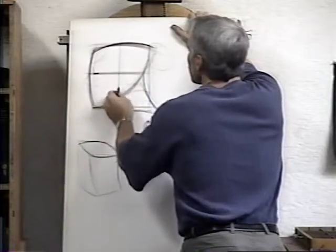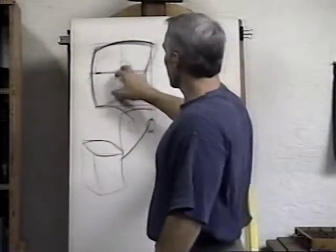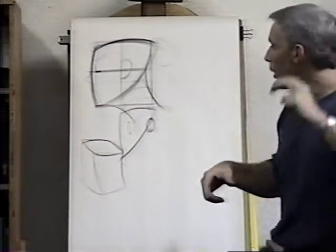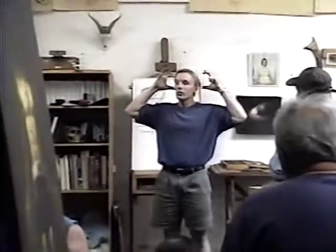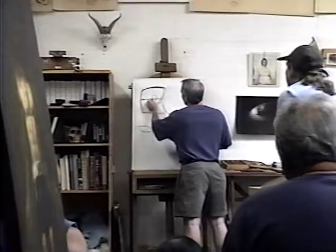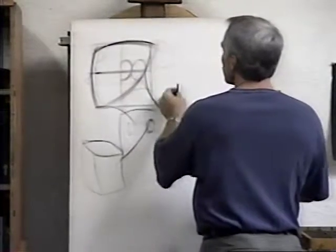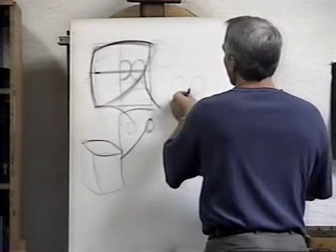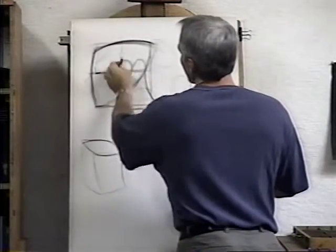So this is the eye line. This is the front of the ear. And the ear is maybe a little higher than this, but it's pretty much right across that axis, right in the middle of the head, pretty well. And now it's going to vary from person to person. Some people get lower ears, some get higher ears, some are bigger, smaller, but that's pretty close on average. What you will find, not exactly, but roughly, if you put another ear behind the first, and the ear can be a C shape or a little egg shape, each of those should drift back, fall away a little bit. You can feel it kind of opening up a little bit.